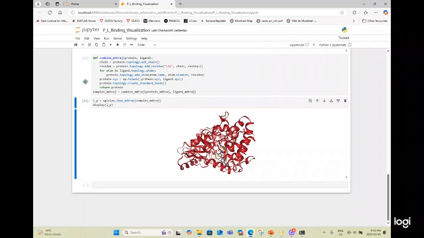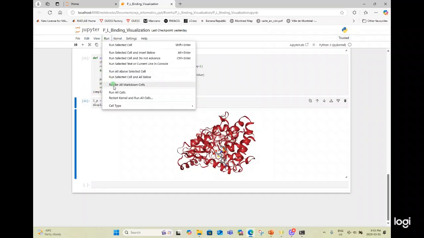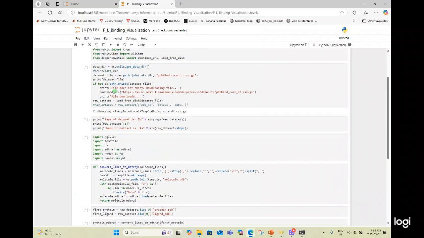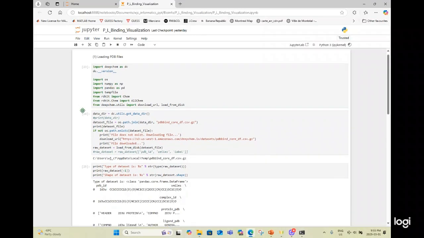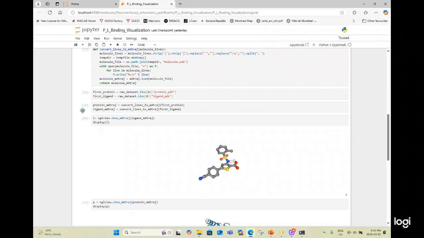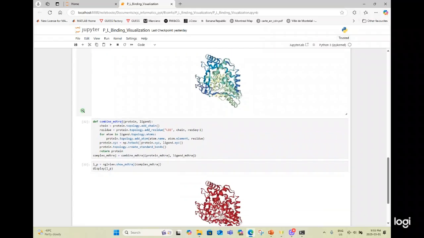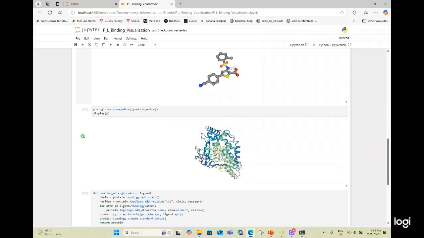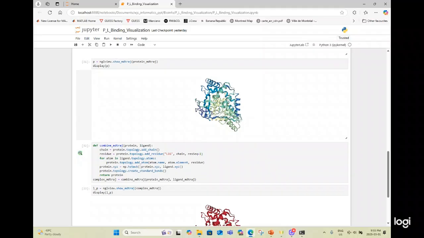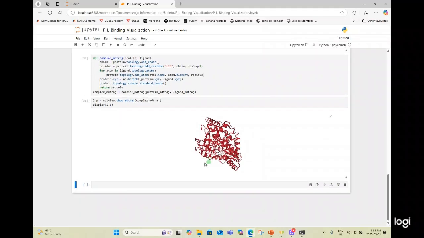Let's run the same code by running all the cells. As anticipated, the ligand is visualized, protein is visualized, protein-ligand complex is visualized.